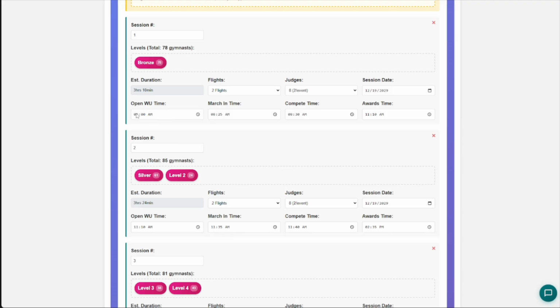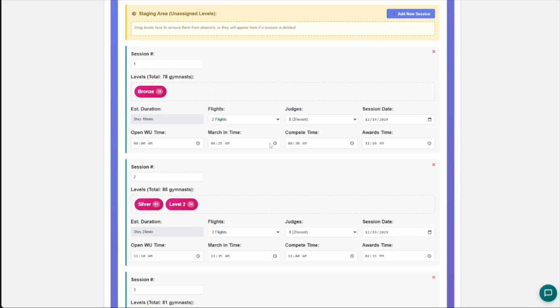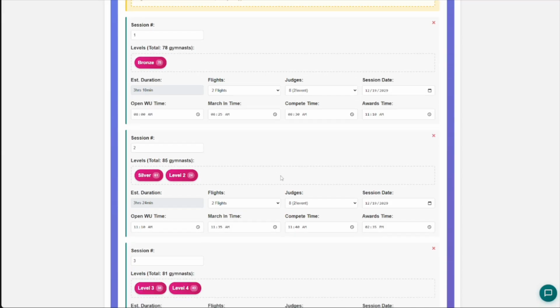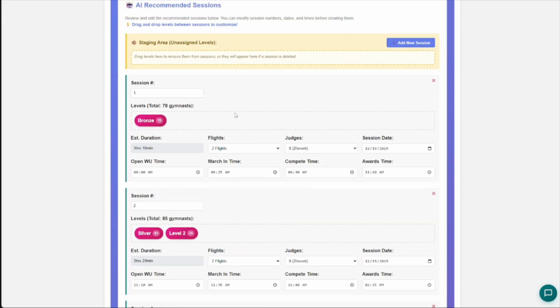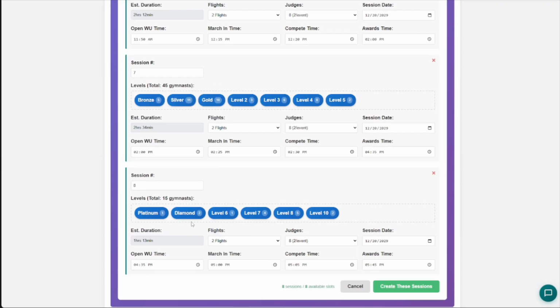And as you do that, you notice I changed this an hour earlier. Take a look at the time down here. If I change this to 9, it bumps this one an hour later, right? So it tries to keep everything pretty well organized for you, but if you start changing stuff around, you'll just want to double check and make sure that everything still looks correct. Okay, again, color coded for women and men. So if we scroll down, you can see our men's sessions are down here.